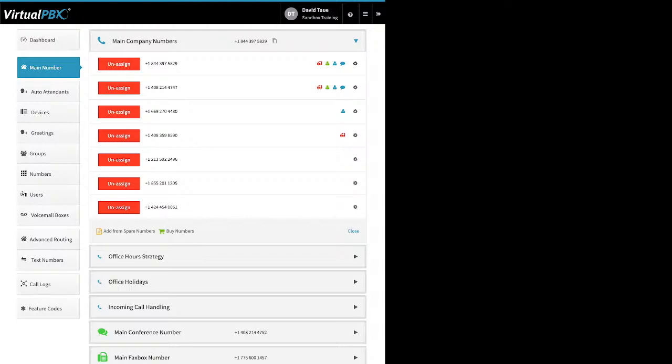Now, if there's an area code you absolutely must have, you can email our porting team and ask us to do what's called a back order for that area code. Now, that doesn't mean we're going to get a number right away. In fact, when we place a back order for a phone number in an exhausted area code, that means we're saying, hey, if a phone number in this area code becomes available, we'll try to acquire it. Right? That doesn't mean we will, because there could be other carriers out there competing for these numbers as we are. But if something becomes available and we're able to get it, then we grab it, we add it to your account, and we let you know.